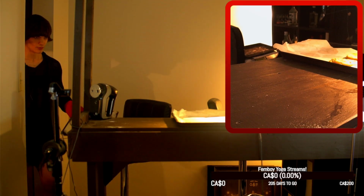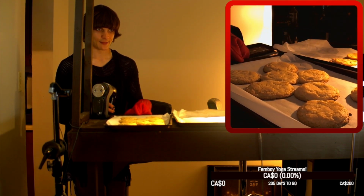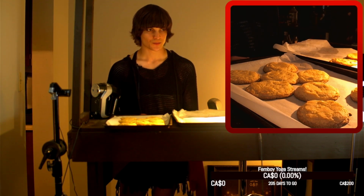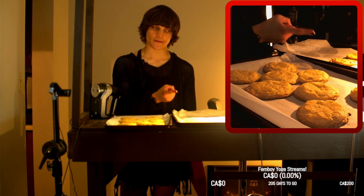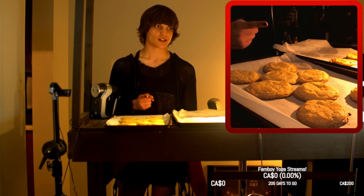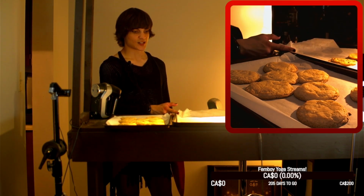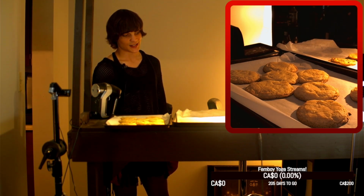Ooh. Lemon cookie. And this is the thing, these lemon cookies, they're so sad looking. They look boring, sad, pathetic, but honestly, these hit just as hard, if not harder, than the chocolate chips. I'm not even kidding. And this is coming from me, the person who would suck Joe Biden's cock for the world's best chocolate chip cookie. Thankfully, I don't have to do that, because I have the world's best chocolate chip cookie here, but I'm just saying, that's the world's best chocolate cookie, and these are the best lemon cookies. They're right on par. Honestly, they slap just as hard.